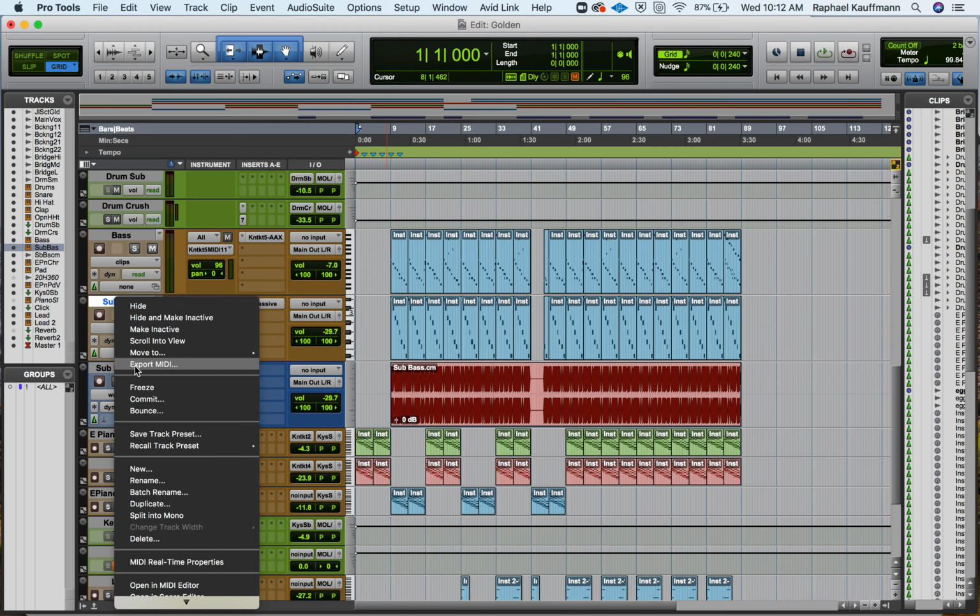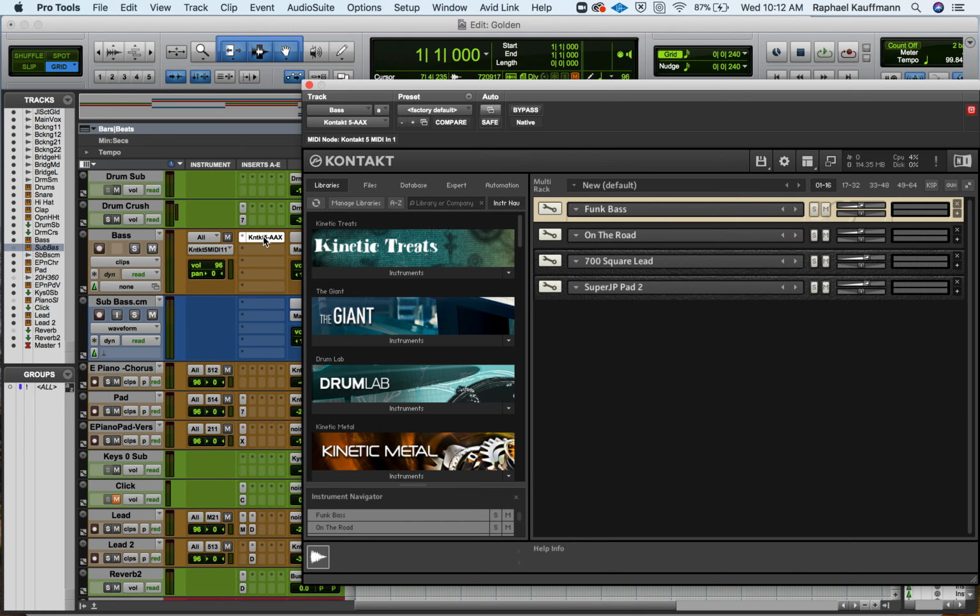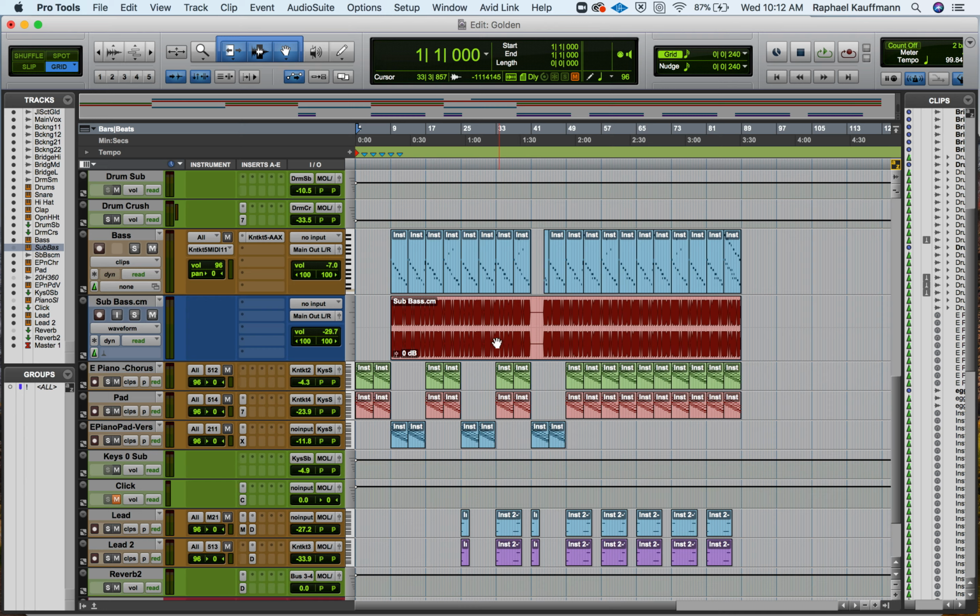Again, one of the main reasons that we would commit our tracks is, what if the studio that you want to mix this in doesn't have Massive? What if, for example, at school here, I know for a fact, because I haven't done it, the version of Contact in the studio is outdated and you can't run the same MIDI data or the MIDI tracks.